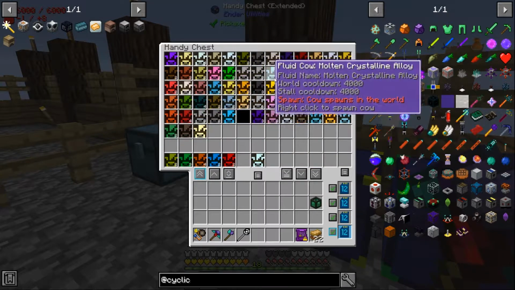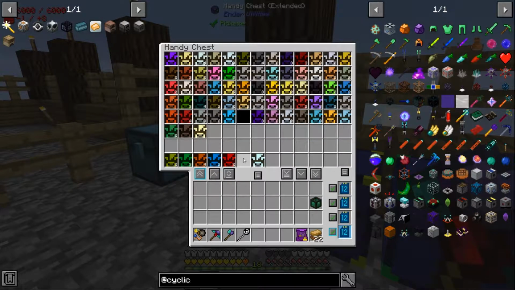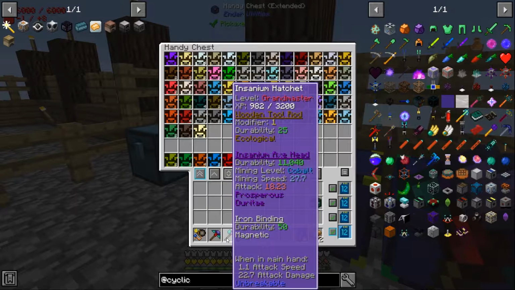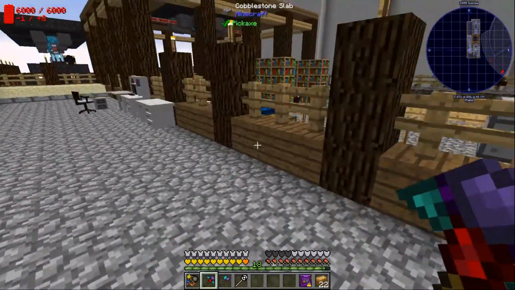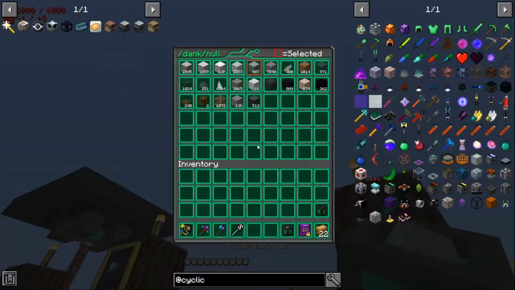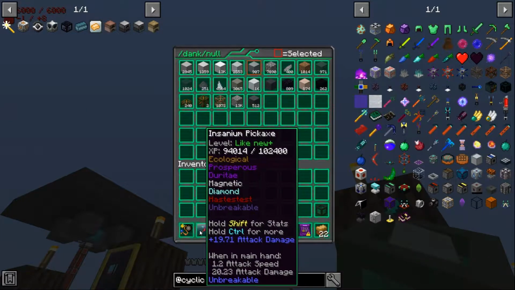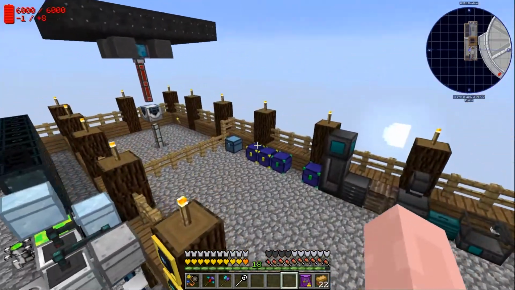All of my metals and the useful stuff are in right here, and I finally got the Superium cow. I also got an Insanium cow, and I immediately made a pickaxe and axe head using the Insanium, just so I could have a little extra speed. And also because of that, I have been getting a crazy amount of prosperity shards, and I've been putting them in here building. Yeah, I have 4,564 prosperity shards, and that's thanks to the fact that Prosperous is on the Insanium pickaxe. So, yeah, I have more than enough prosperity shards.